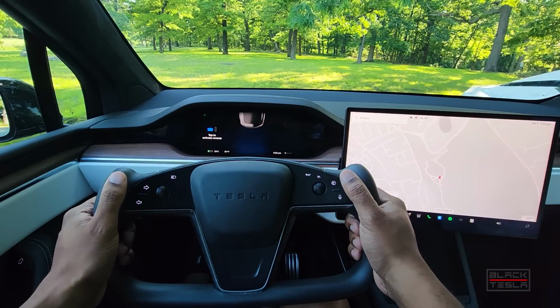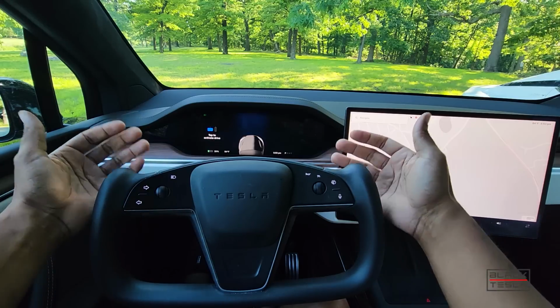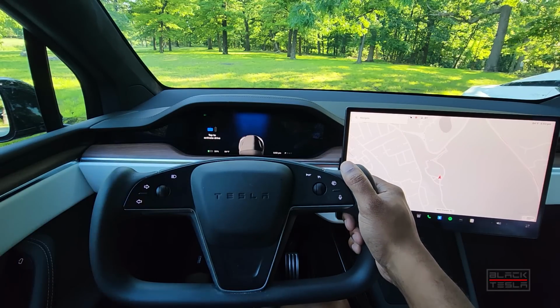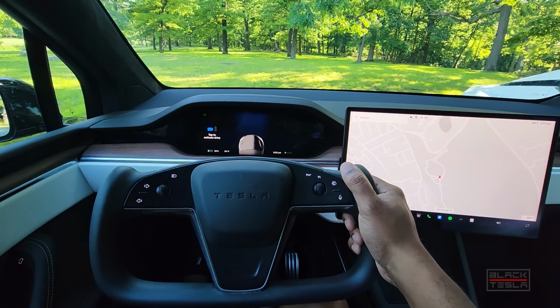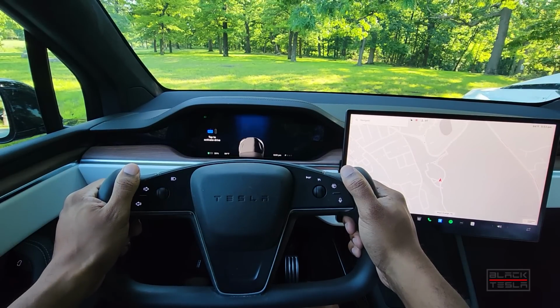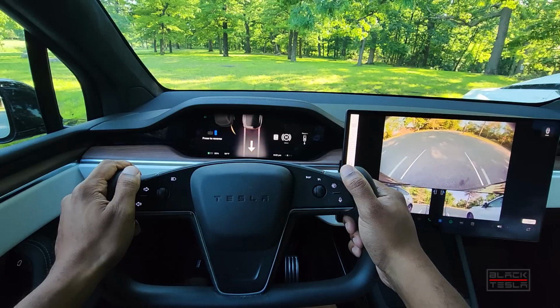Again, the real experience here is just being able to shift automatically without me having to do anything, which again should silence the naysayers who are skeptical about no stalks and stalk delete. So first and foremost, I'm in here, I'm in drive, and I want to press the brake pedal to go into reverse. It automatically is telling me to go into drive, activate for reverse. So I'll go to reverse.